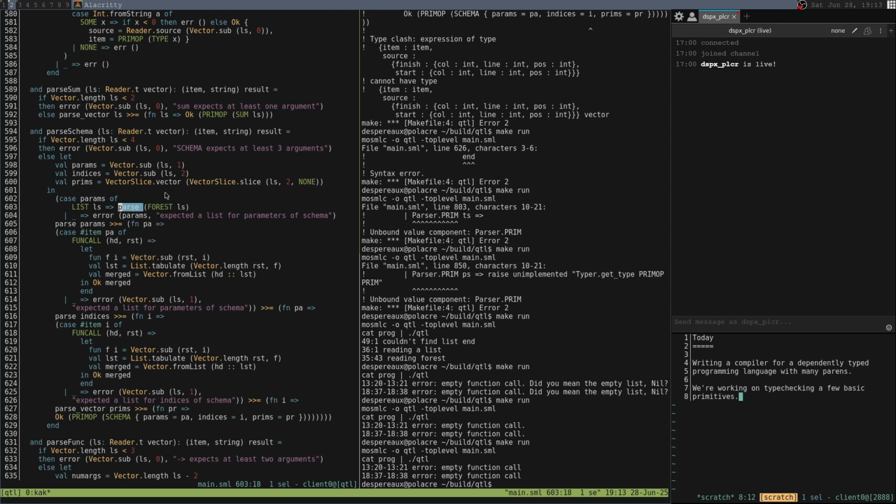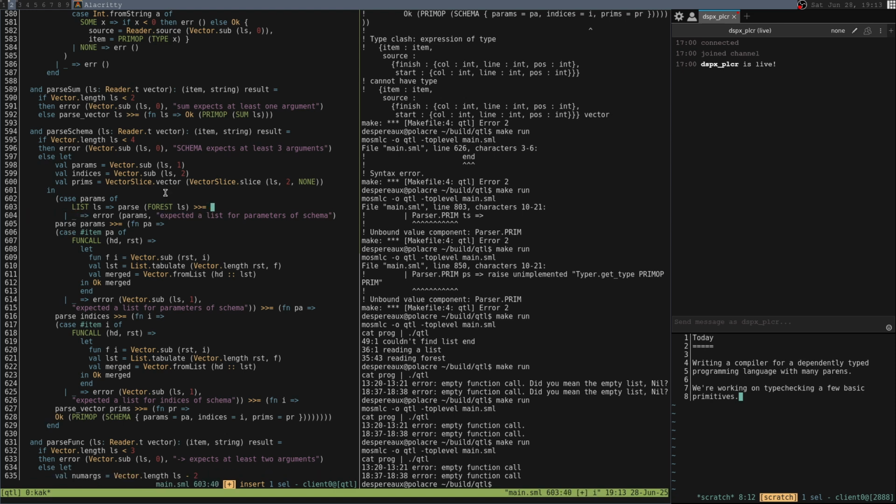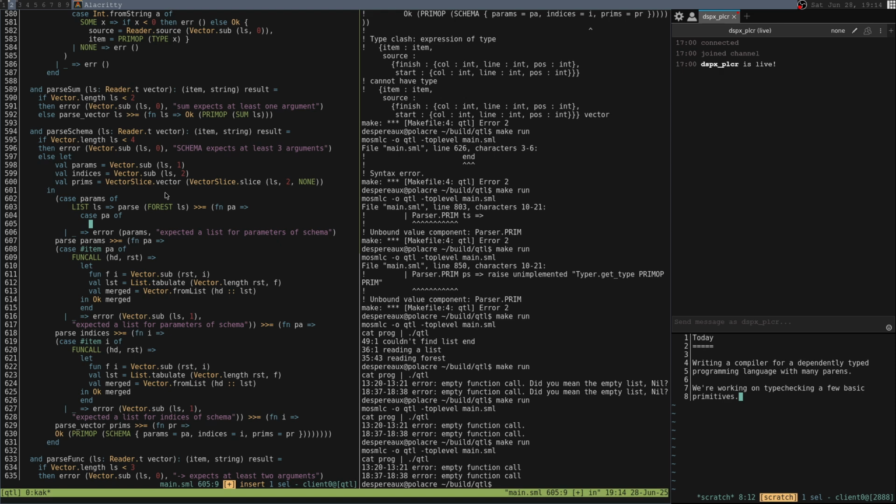What does this return? Right, and then this will params. And then this has to be a forest?